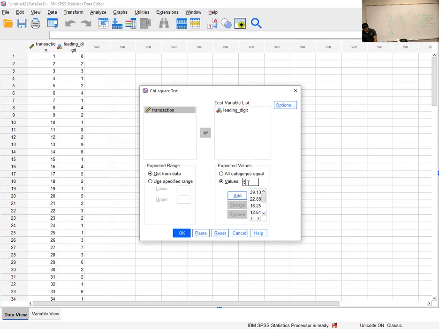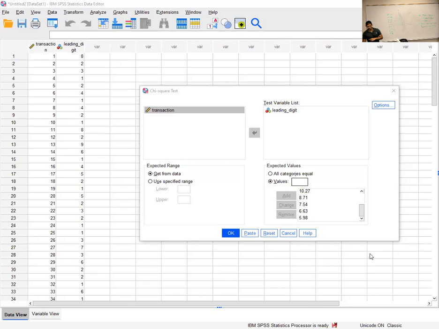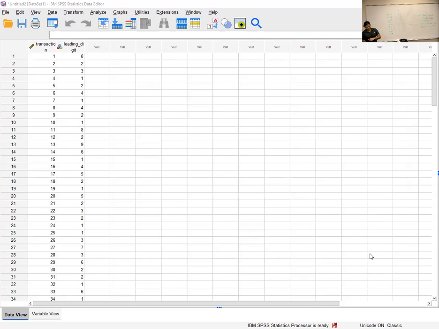The last one is 5.98. And that's what we have. Those are the observed values. Those are the expected values.